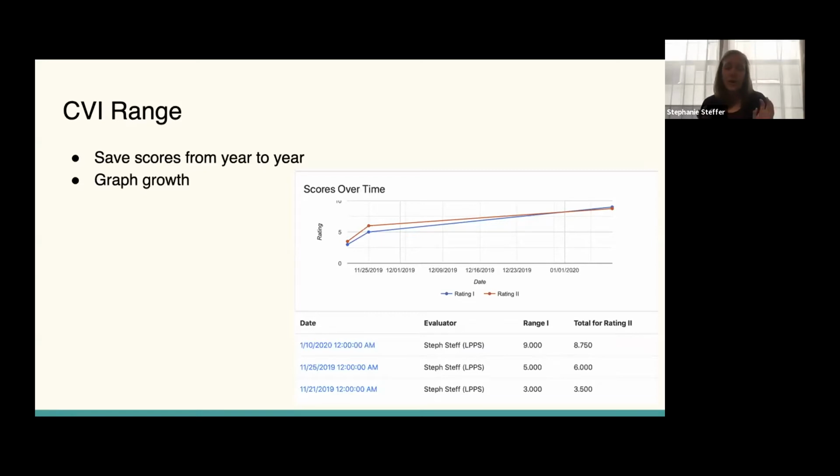So either way, you can download that and you can upload it to your IEP system or just print it off and take it to the meeting and share it, whatever works best for you in your school district. But you definitely have that option to use and show that data to your teams. So I think that's great. So this is kind of your CVI overview, if you will, here.